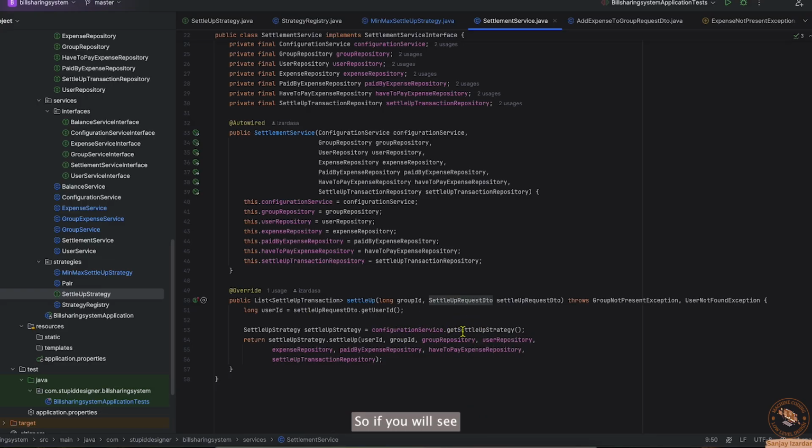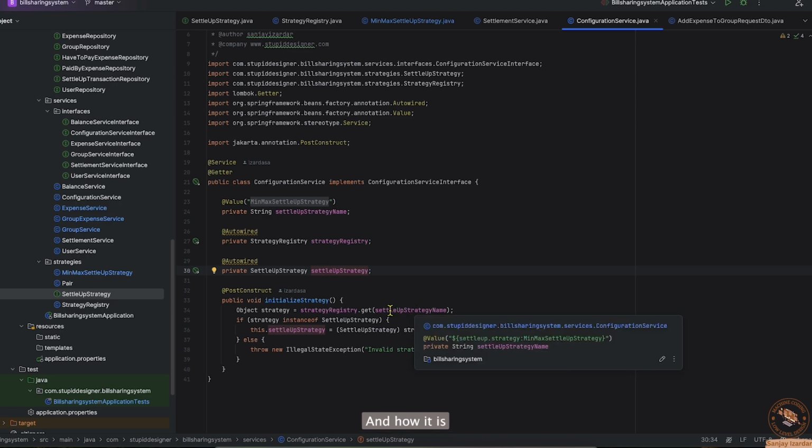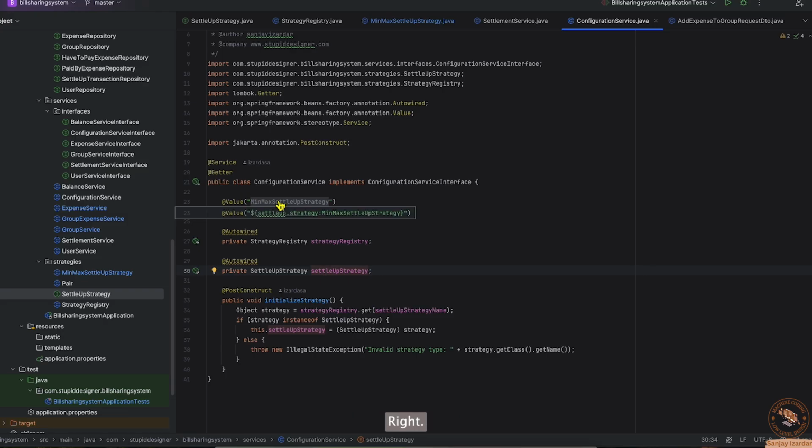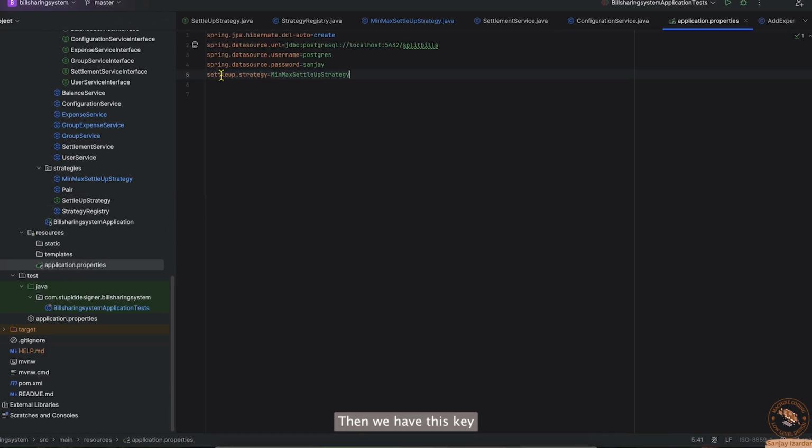If you see configuration service dot get settle-up strategy, it is getting the settle-up strategy from the strategy registry dot get method. And how is it getting the key for that? It is getting the key from this value, and this is the value from the application dot properties file. If you open the application dot properties file, we have this key which is getting used in our registry.